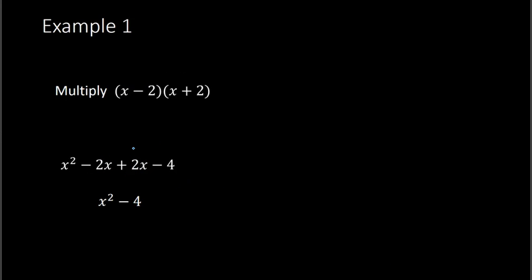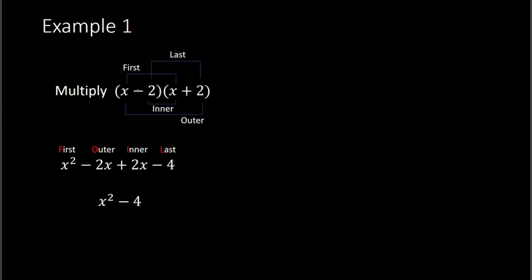And remember, if you're trying to do this quickly in your head, we can do the first terms, so x squared, then do the outer, x times 2 to get 2x, that should be the plus 2x there, and then do the inner, negative 2 times x to get negative 2x. So I had these switched by accident, it should be plus, then minus. And then do the last two terms, negative 2 times 2 to get negative 4. Alright, so that is the shortcut way.